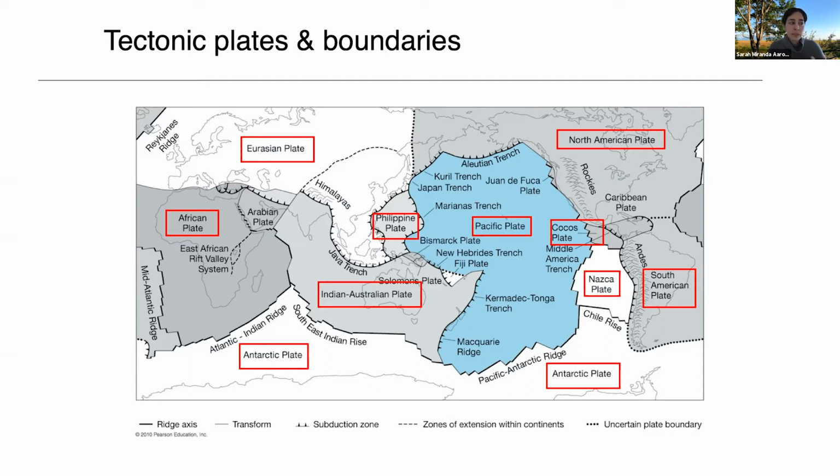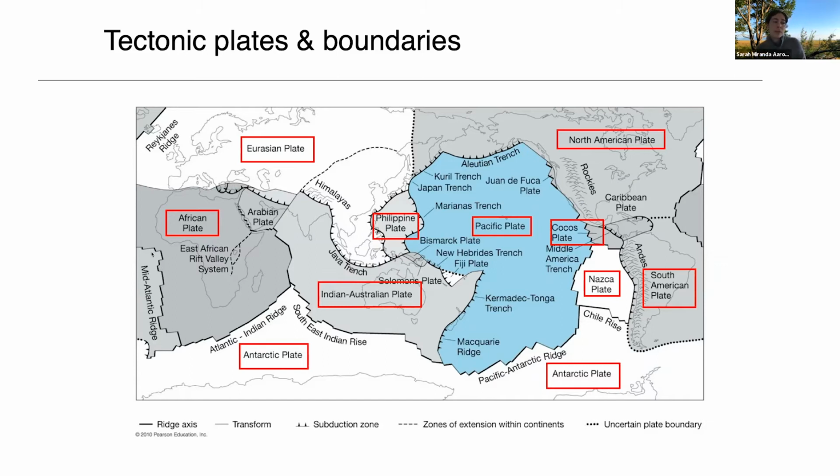These plates are constantly moving over the mantle, and some of them are subducting beneath other plates. For example, we have the Pacific plate subducting beneath the North American plate up here. This is why we have this chain of volcanoes in the Aleutian Islands. We have some examples of places where the plates are moving apart from each other. The mid-Atlantic ridge is a really good example of this process too.